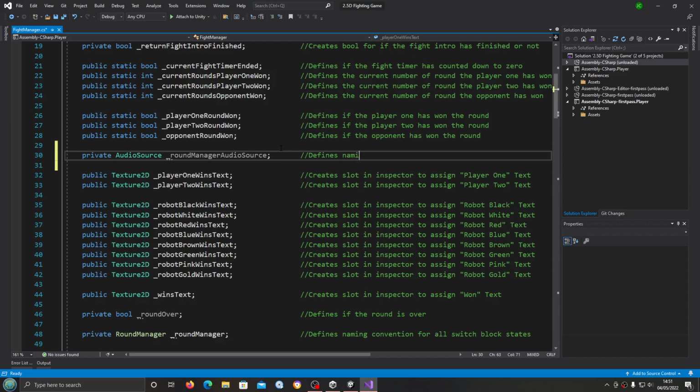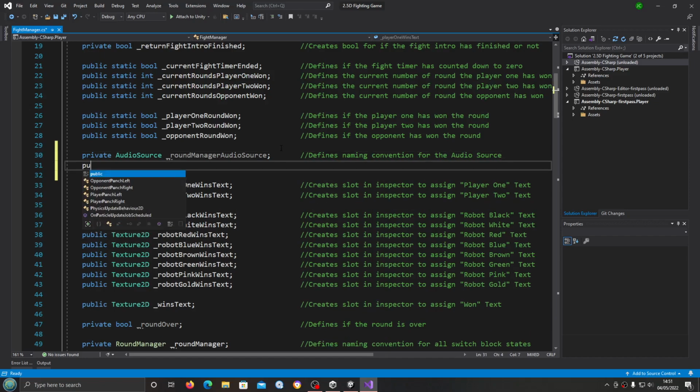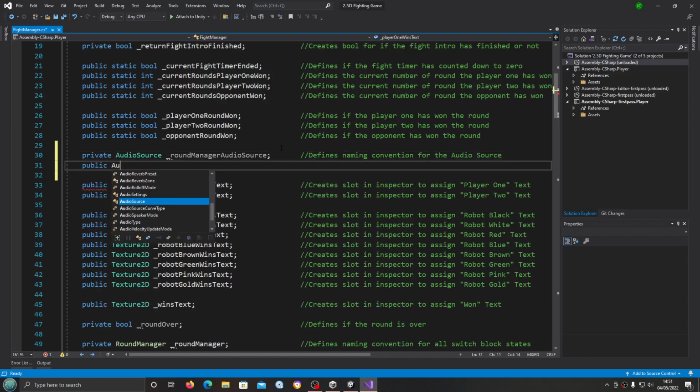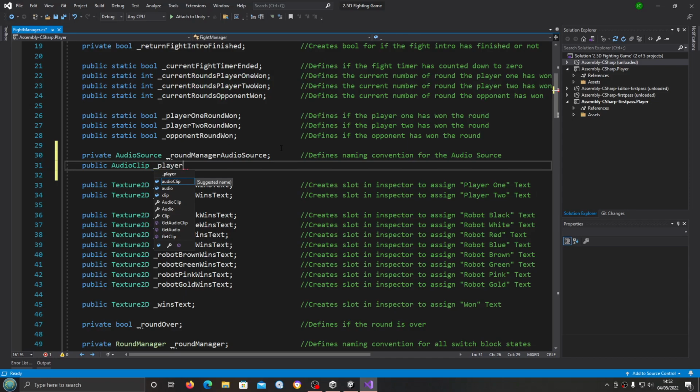And let's just put defines the naming convention for the source, so let's just get that in, and then we'll create a type public audio clip underscore player one audio clip. In fact, I'll just leave that play one clip, that will do.